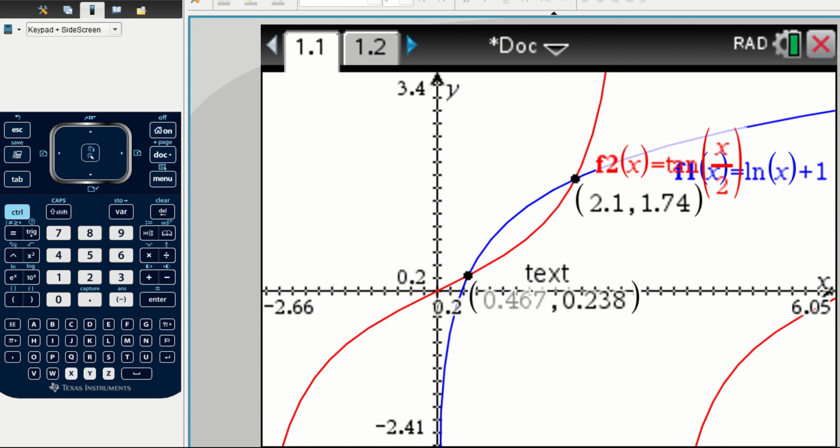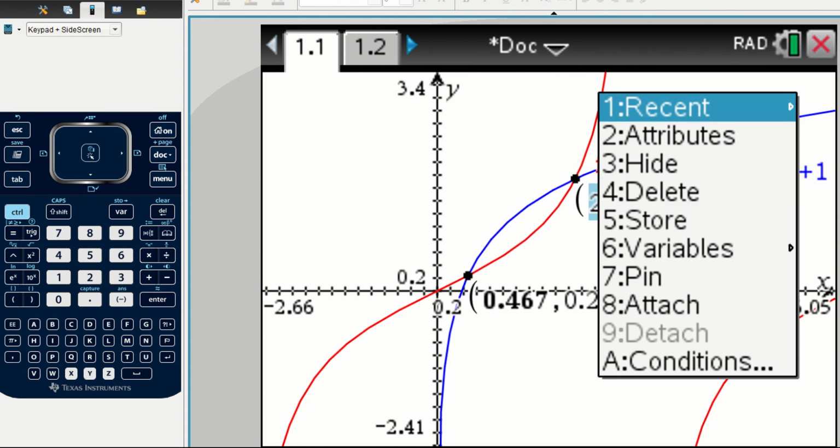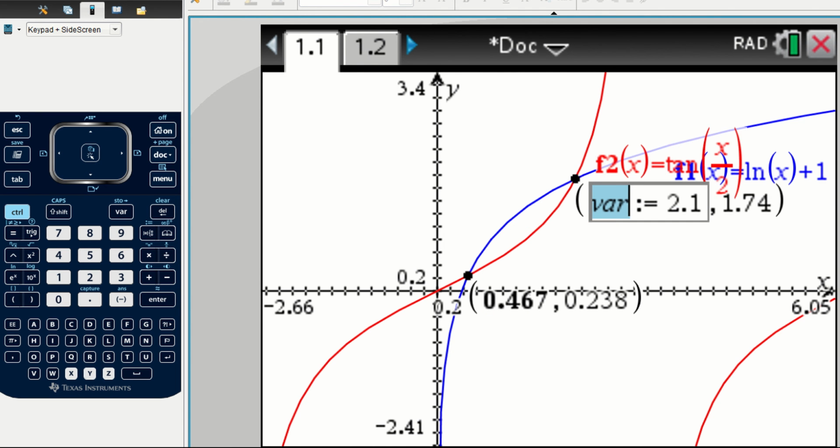So next trick, let's store these. If you press the control button, then control, I forget what the right click is. It's menu. So you're going to control menu. All right, then you right click the 0.467. Let's store it into, let's call it A. And then let's call this one, store it into B. Okay, now let's go to a calculator window and let's start setting up our integral.